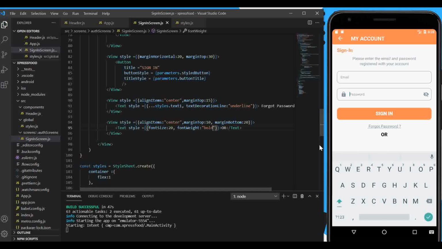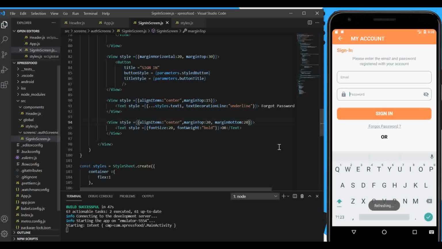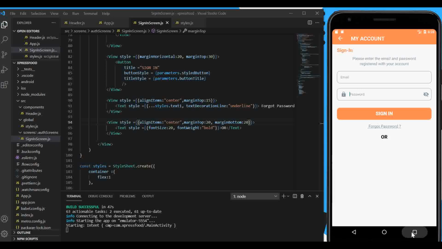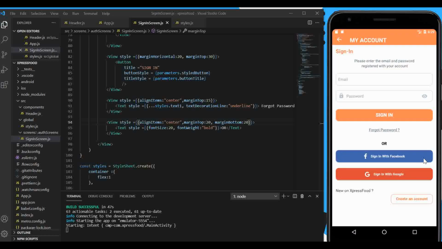Okay, this is good, and let's give this 20 instead of 10. Okay, and now we're going to create our social media sign-in button. So we need to create the Facebook sign-in button.